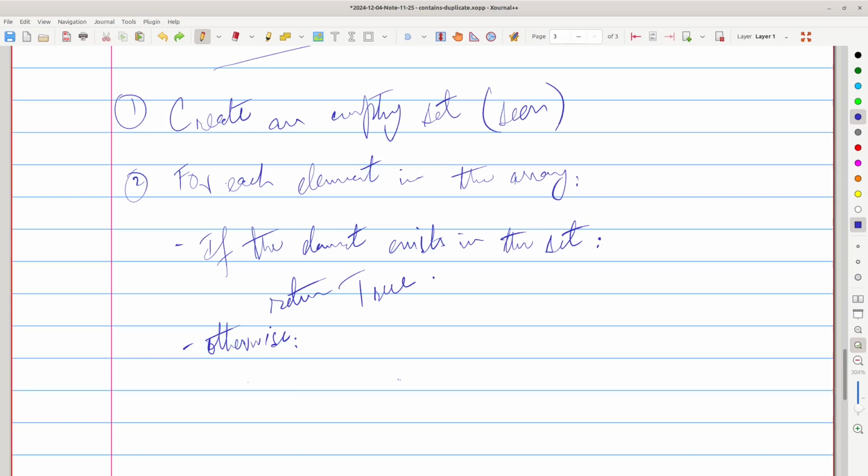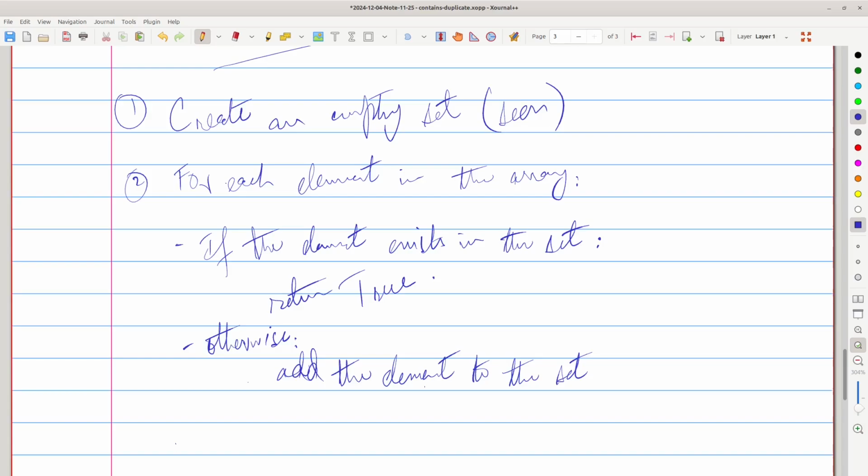Otherwise, we will add that element to the set. We'll add the element to the set if it's not in the set of seen.